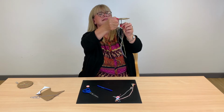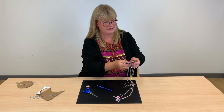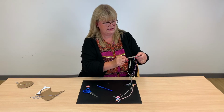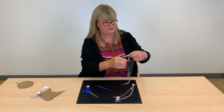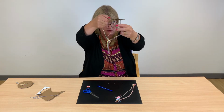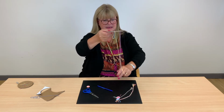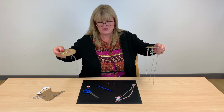I don't think you'll be able to see that. Let me just do a few more for you. Okay, right. Can you just see that now? It's just starting to grow. Right. You keep doing that until you get to the length that you wanted.